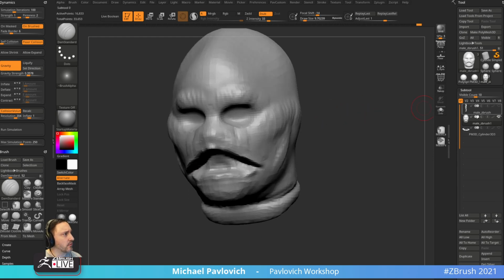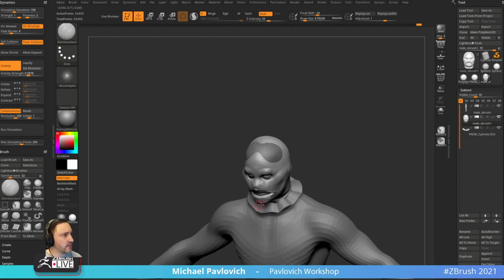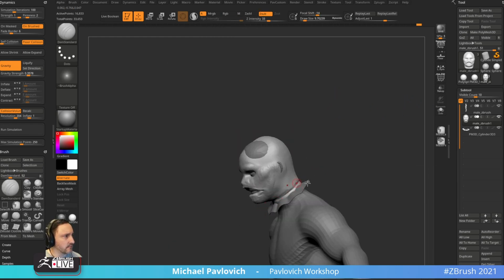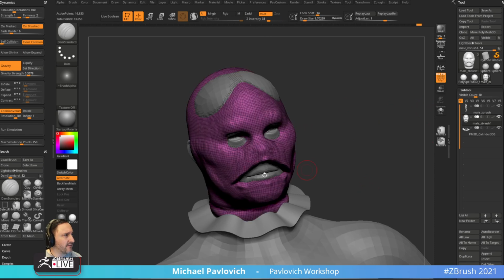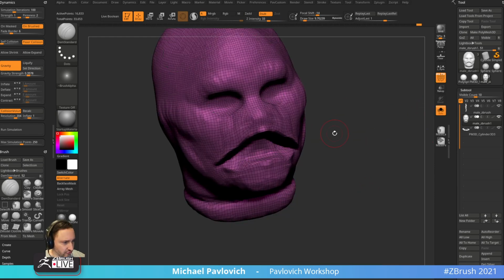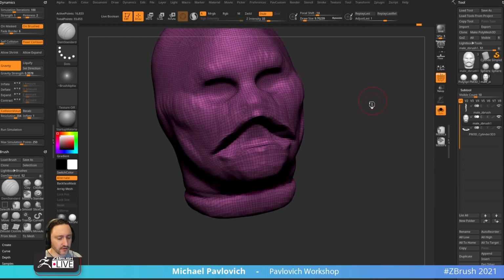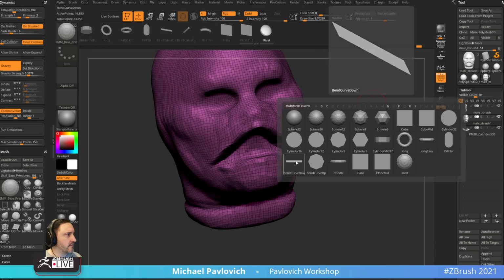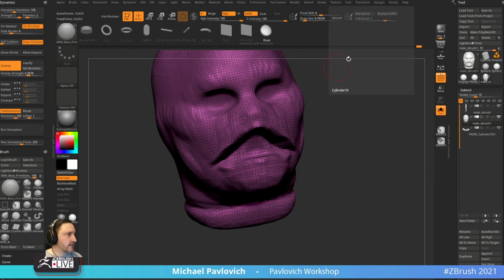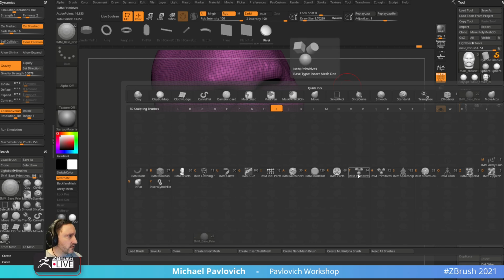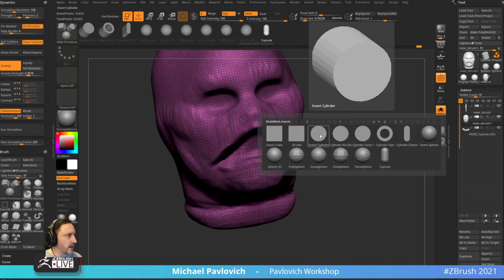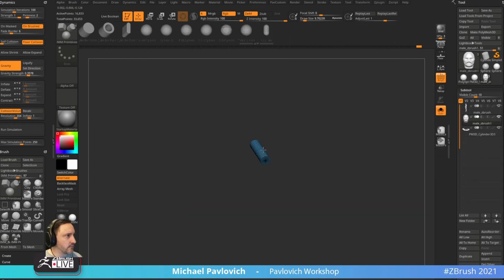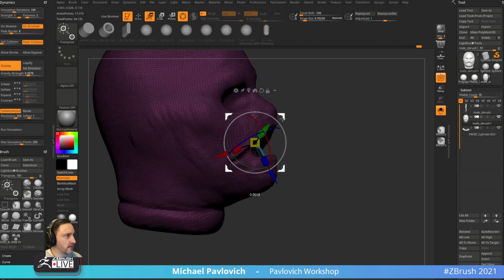We did IMM brushes when we first started, when we were dragging off that loopy cloth IMM. For this one, I don't know, because they stretch straight across. I might just go into my, so I have a cylinder in mind. You can go in here to the brush, insert IMM primitives, hit M and grab an insert cylinder and just pull off and then pull forward. That'll give you a thin cylinder in here.